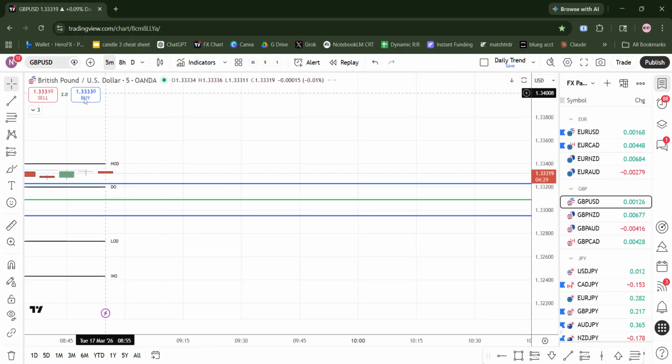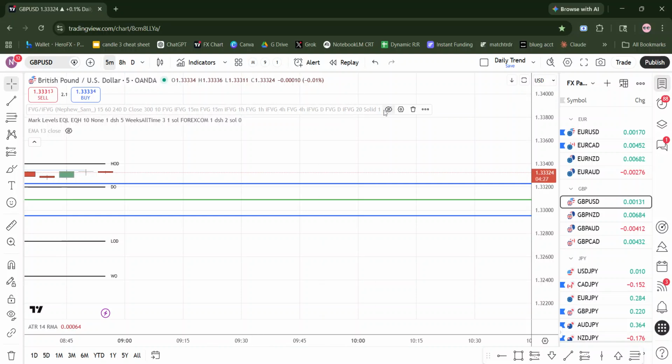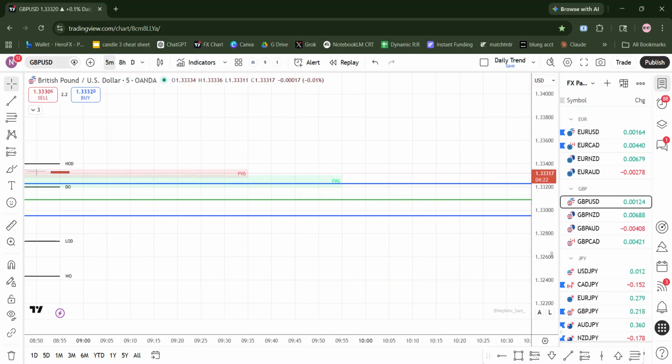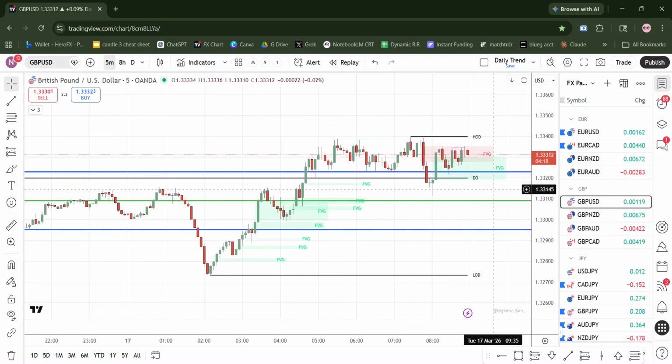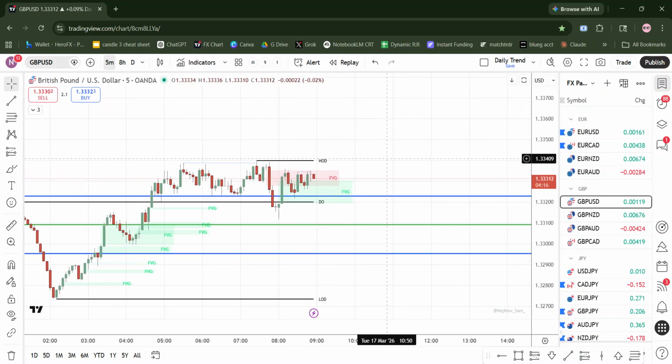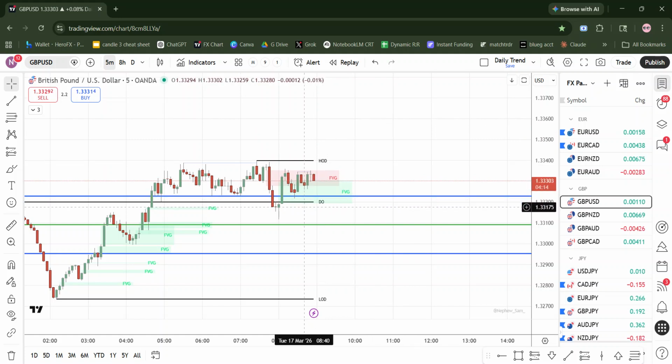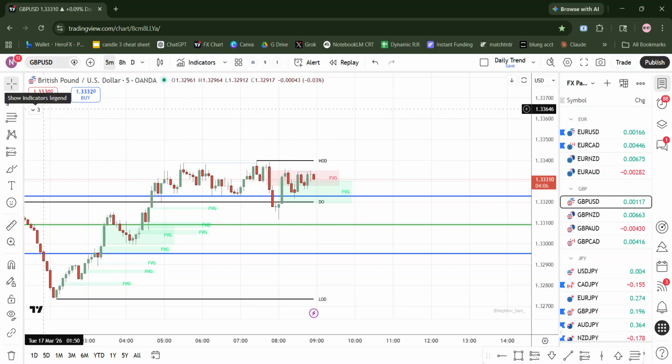Let me drop down real quick and see if there's any fair value gaps around the daily open. And there is. Yeah, if it can, this might be good to take like right now. Well, not right now, but as soon as 9 o'clock comes, I might hop in this. It might come down a little more, so we'll see. But any one of these gaps in here, or even this one, if this gap can hold, yeah, that could be a good trade there. So we'll keep an eye on that one.